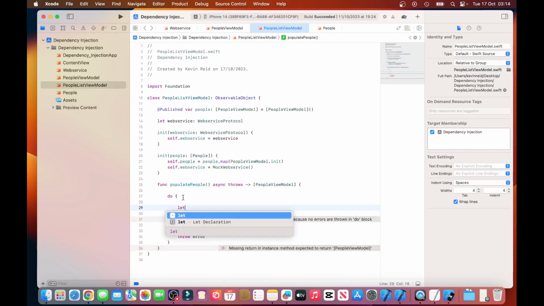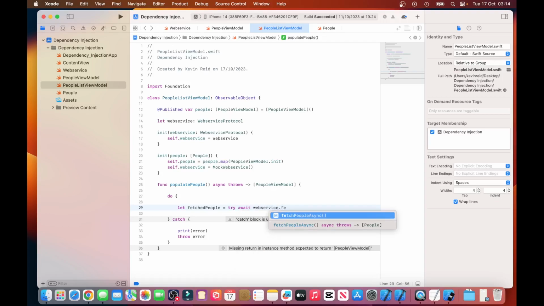So just type in let fetchPeople equals try await webService.fetchPeopleAsync. So what that does, it fetches the actual JSON payload from the web service.